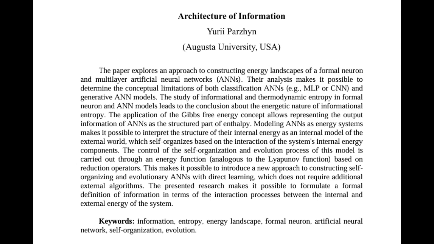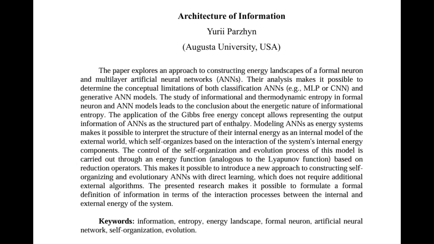Okay, so the paper lays this groundwork, right? It examines these existing information theories and their limitations through this energy lens. And then it introduces this really powerful concept, the energy landscape. I've heard this in different fields, but what does it mean in this context, and how can it help us understand information better? The energy landscape is this great metaphor, and the paper uses it to show how energy and information might actually be two sides of the same coin.